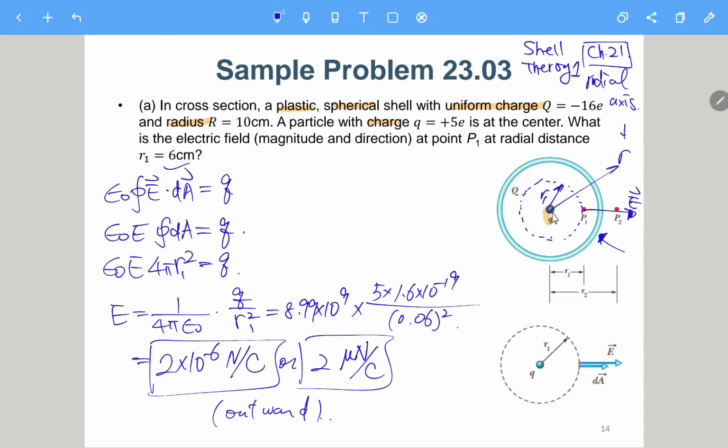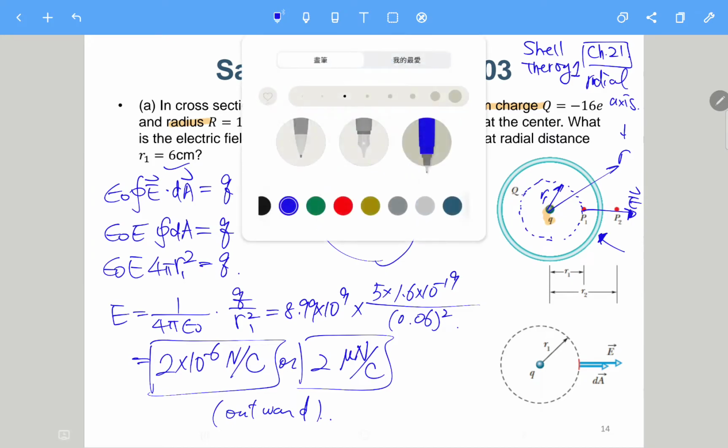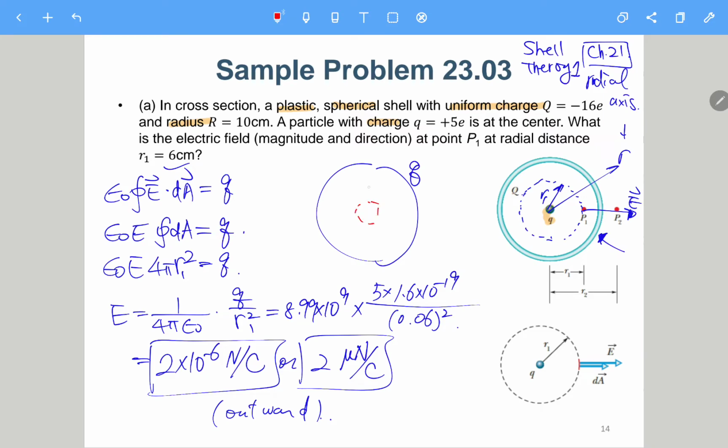Suppose we have a sphere with charge q, and we consider a Gaussian surface, maybe here or here. Then it encloses nothing. Q enclosed should be 0. If I draw a Gaussian surface smaller than the sphere, then according to Gauss's law, phi should be 0 all the way. And if this Gaussian surface and the sphere share the same center, it should be symmetric.